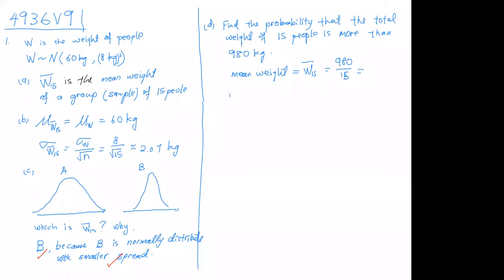So I'm talking about the probability that their mean weight is greater than 980 divided by 15. So I will use normal CDF. So I key into my calculator, 980 over 15, up to 10 to the power 99. I use this mean and use this standard deviation. Then I get the answer. Yep. So that is how you get it.